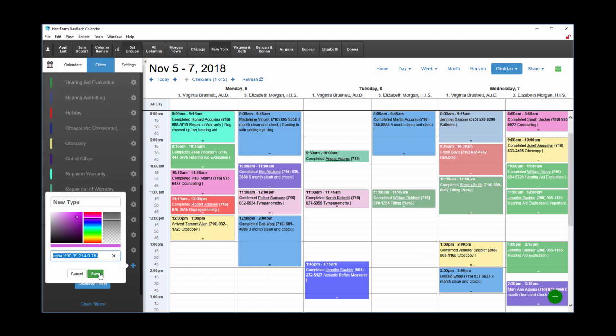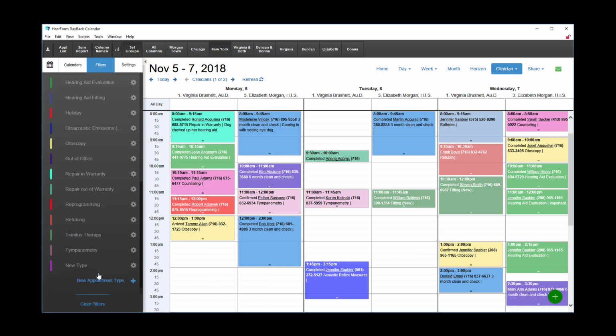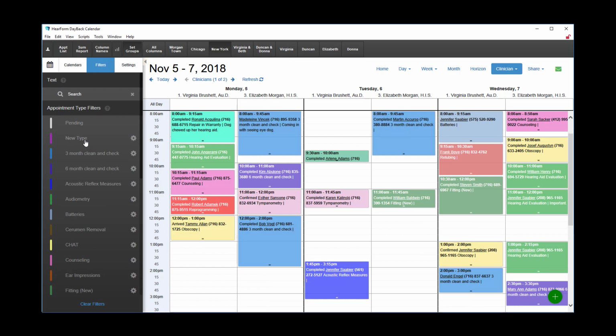Okay, so I'm going to save my change. And now I have a new type, but you'll notice that it pops up to the top. It does not automatically alphabetize within the list until the program is closed or reopened. So it essentially builds the list and alphabetizes it on startup. If you want, you can click this little button here, and even the balloon help tells you, "Sort or arrange appointment types after adding new types." Now that will essentially restart your scheduler if that's what you want to do, and then it will alphabetize that correctly.